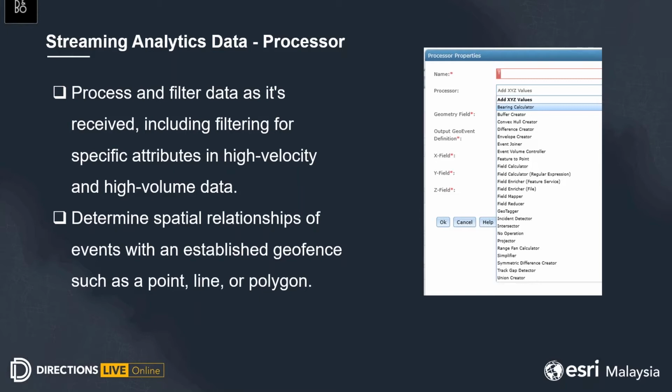Apart from that, you can also have buffer creators, geotaggers, and incident detector. Incident detector could generate an incident when any of the vehicles exceed a certain rate of speed or when any enter an area of interest or geofence. So as new updates are received from the tracked vehicle, the ongoing incident in the GeoEvent Server will be updated. The incident will be closed when the vehicle resumes a safe rate of speed or leaves the geofence area. They are all used for real-time analytics.